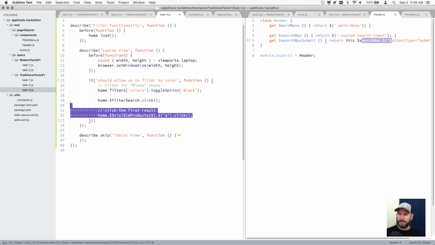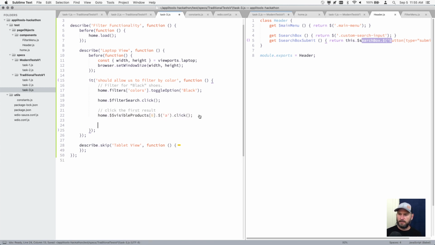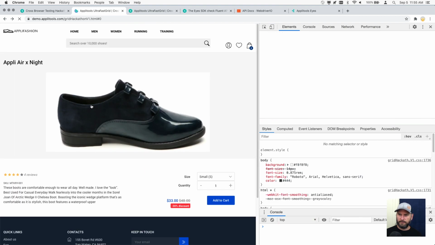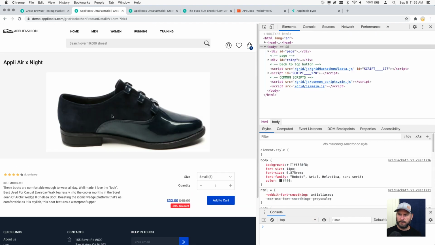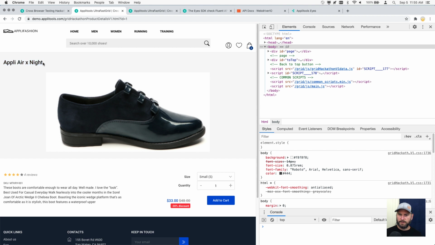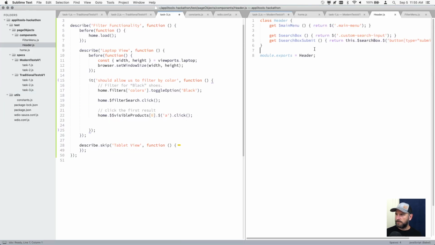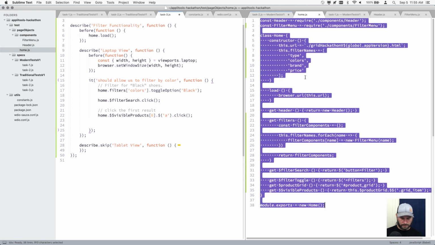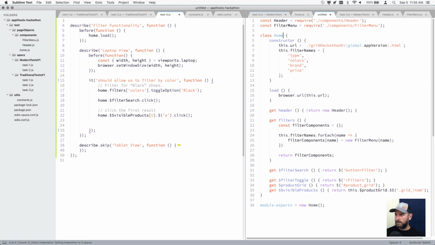Okay, so when I click that, it should click that first link, the image link. And then I'll do some assertions. So let's create a new page. We're going to call it product detail.